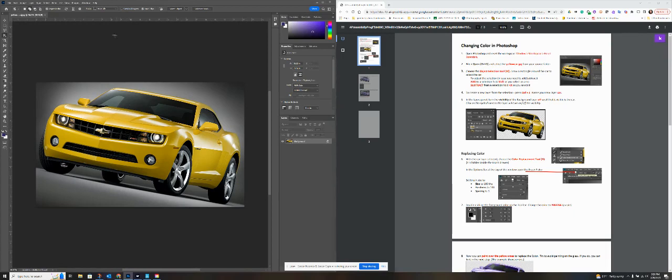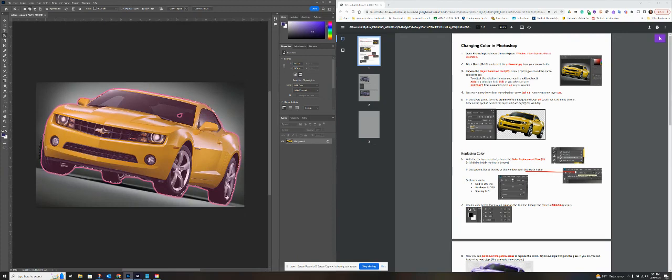Next, press the W key on the keyboard. The W key is going to open up the side toolbar for object selection. We're going to click on the object selection tool, and then we are going to click on the Select Subject option on the options bar. So I'm going to click on that, and it did a pretty good job of adding to the selection. If there's a portion of the car that did not get selected, you can always go in and use your Shift key and draw a box around the area that needs to be added in.